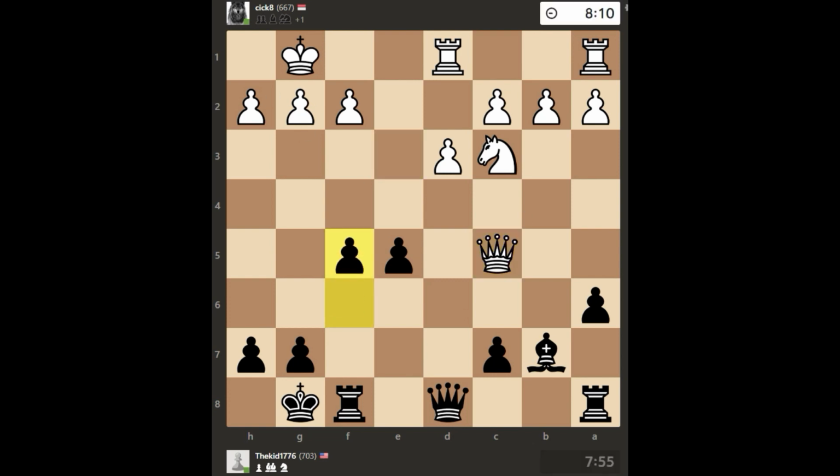So, next daredevil tactic. Take a look at this. You thought that was daredevilish? Look at this one. I go pawn to f5. So why would I go pawn to f5 here?